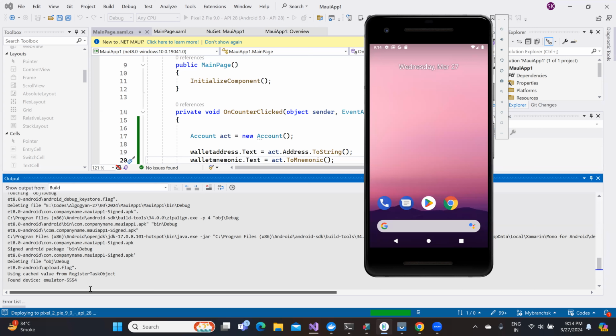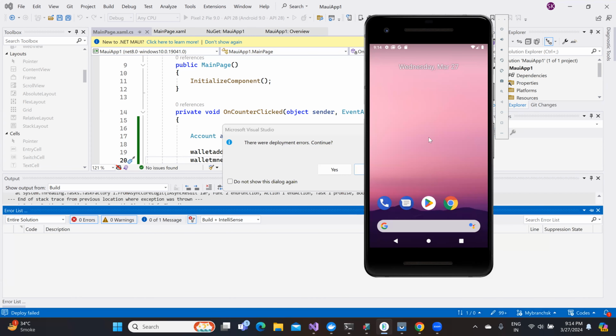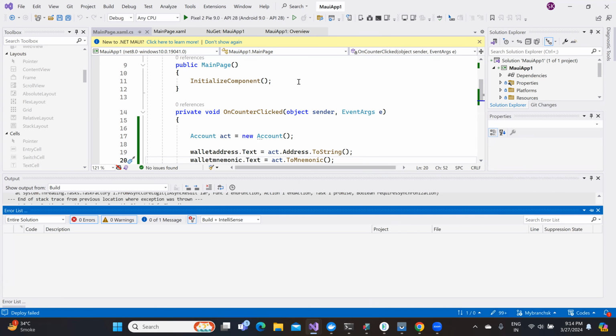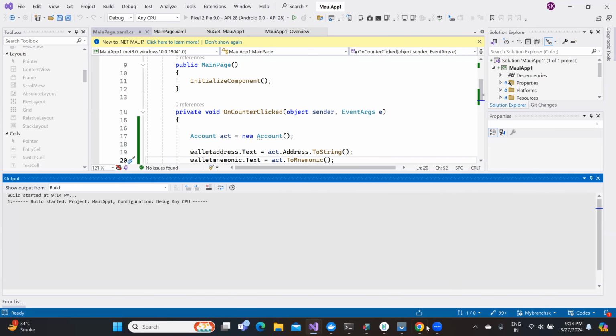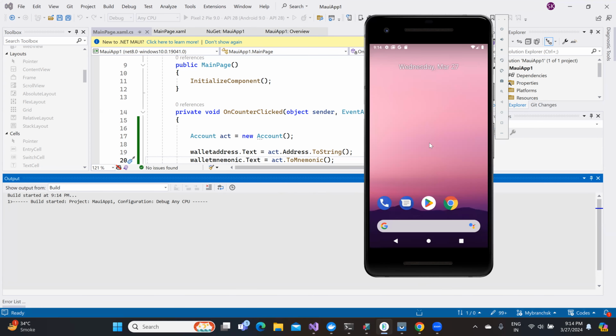So device is found, emulator 5554, and now it will start the application. This happens every time, so I'll just have to deploy it one more time and it will go.